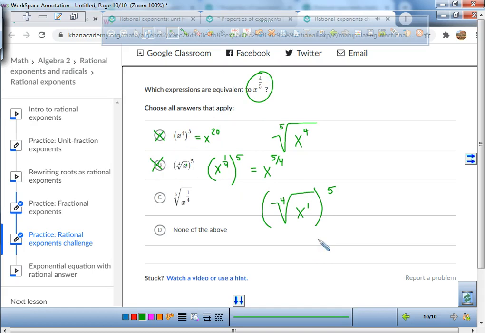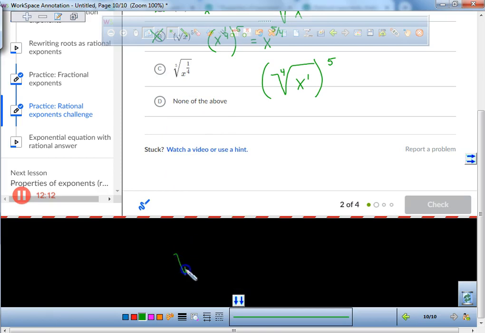All right. Okay, and then how do we convert this guy? That's crazy. Let's take a look at this. So we got the fifth root of x to the power of what? 1 over 4. So if I wanted to convert this to a rational exponent, I'd put the fourth on top and put 5 on the bottom, which actually would become, let's see, 1/4 divided by 5 is the same as saying 1/4 times 1/5. So that would actually become 1 over 20. Holy cow. So what I want you to understand is this actually is the same as x to the power of 1 over 20. Now I'll prove it to you.